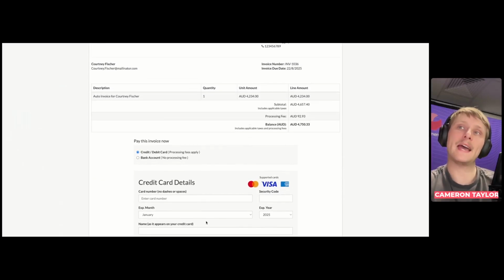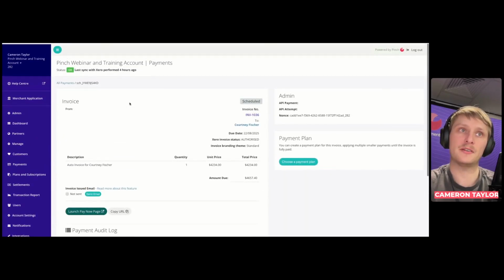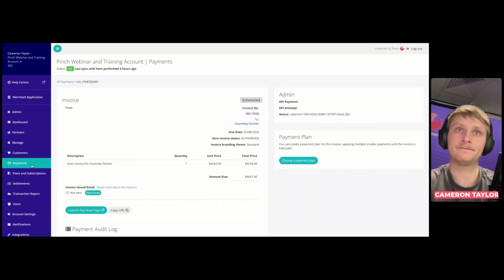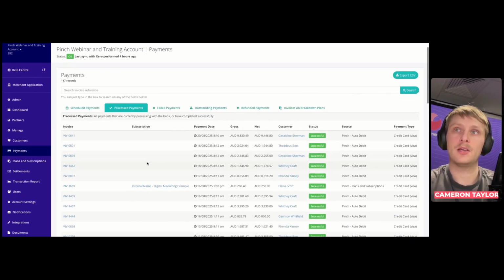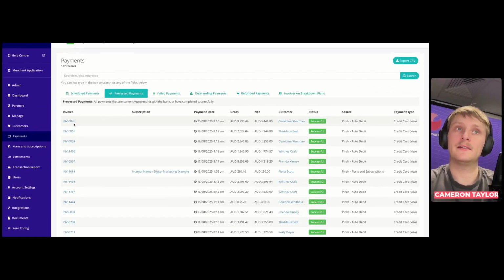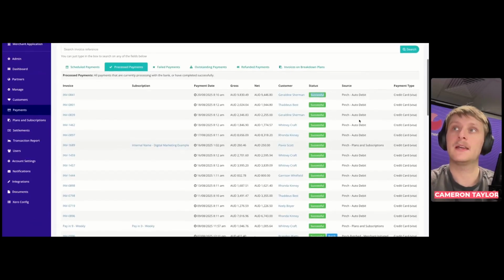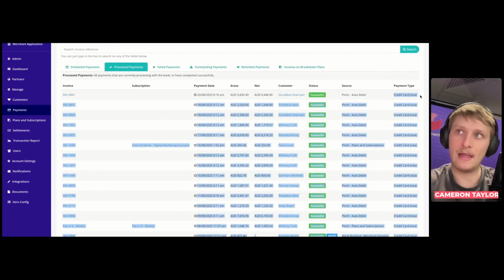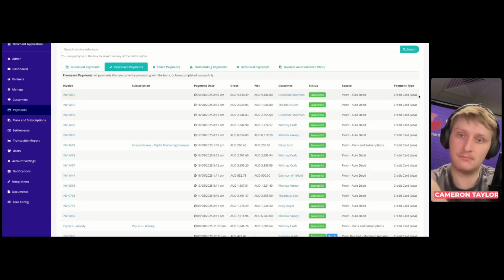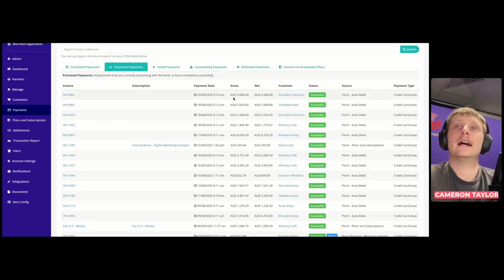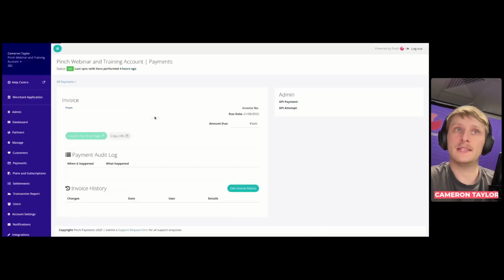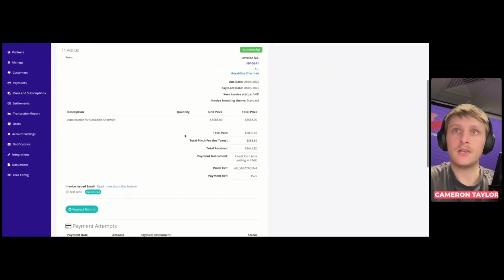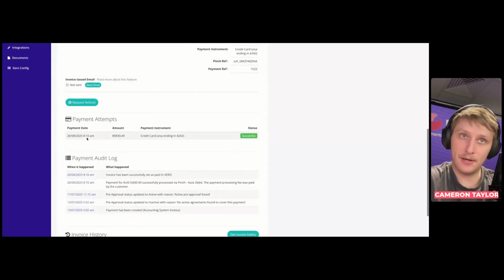So upon making a payment, what you'll see is back here in Pinch, I'll go and find a payment. You will be able to see the invoice marked as successful. So it will have been successfully paid, right? With whatever payment method. So in this case, Visa, credit card, Mastercard, Amex, and when you click into that invoice, you'll be able to see exactly when it was paid.